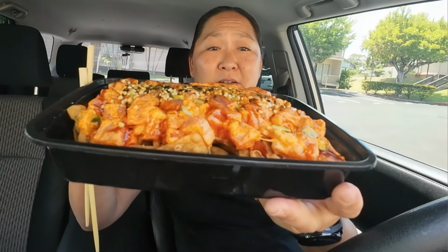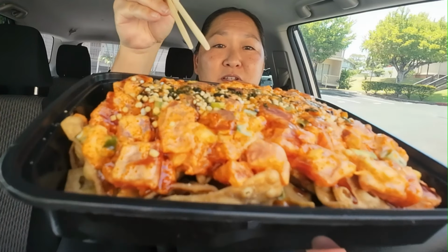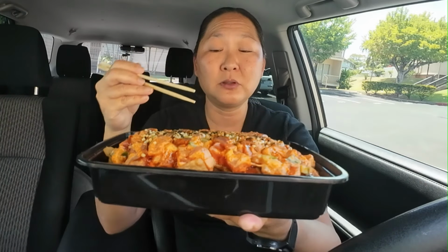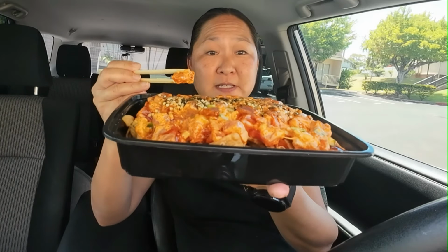They ran out of rice. My fault for coming late, but they're very popular, like I said, so you just got to be an early bird. But this is the poke nachos. She asks if you want the little crunchy rice balls. I forgot the name in Japanese. I got furikake and a drizzle of unagi sauce on top. You can pick oyster sauce poke. There's a regular Hawaiian style limu poke. There's a ginger type poke, the same one as the Off the Hook in Manoa, a California type, and a spicy ahi.